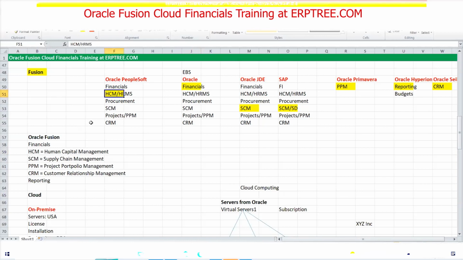PeopleSoft HCM is famous, so they selected it into Fusion. From JD Edwards, they selected SCM. SAP, no, they didn't acquire, we know that. Oracle Primavera PPM, Hyperion reporting, Siebel CRM. Now, if you compare Oracle Fusion with Oracle EBS, it's far better, right?